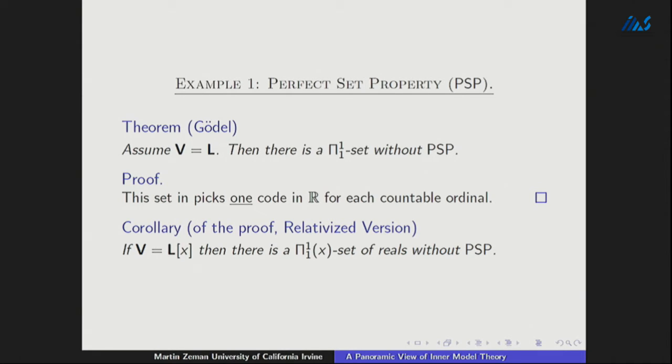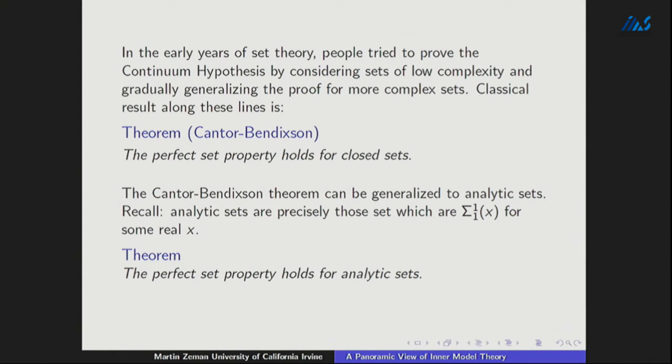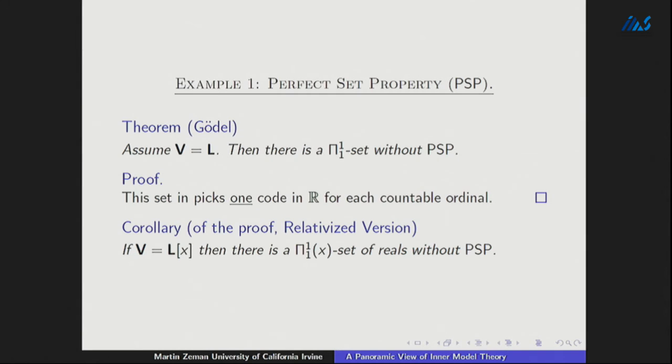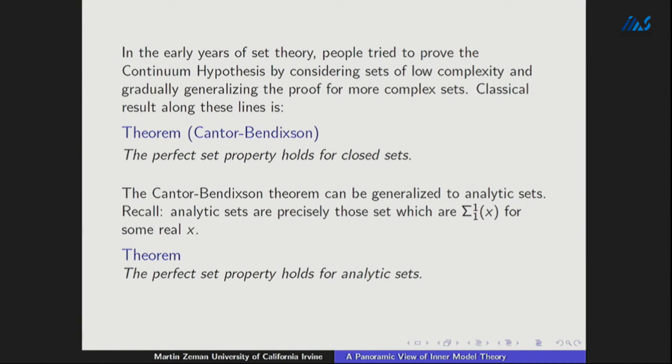So what is this good for? Because a long time ago, people tried to prove the continuum hypothesis by proving the perfect set property. That's the Cantor-Bendixson theorem, and they did it for closed sets. In descriptive set theory, one can generalize it to analytic sets, which are sigma 1 1. But this result tells you that you cannot do it for pi 1 1 any longer, at least not in ZFC, because in L it's false. That may be of interest, because it tells you that this is not a way of proving the continuum hypothesis. But using L you can get more.